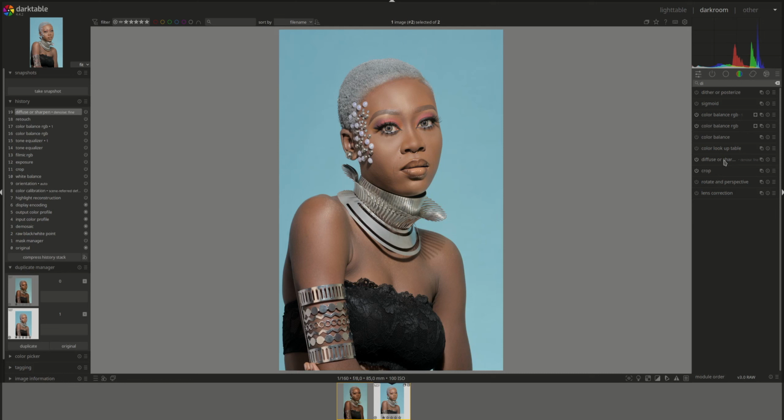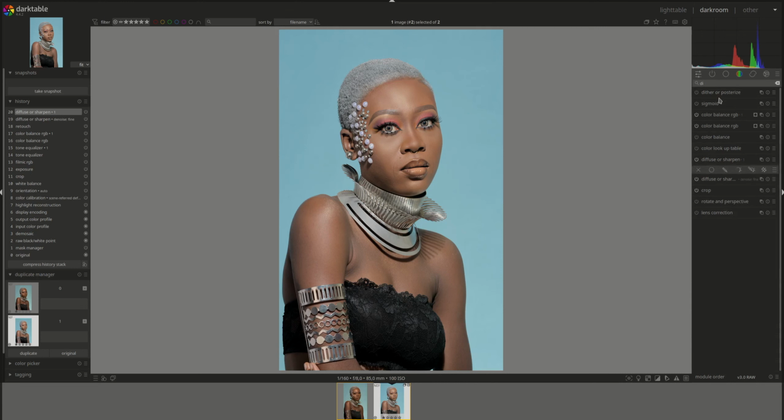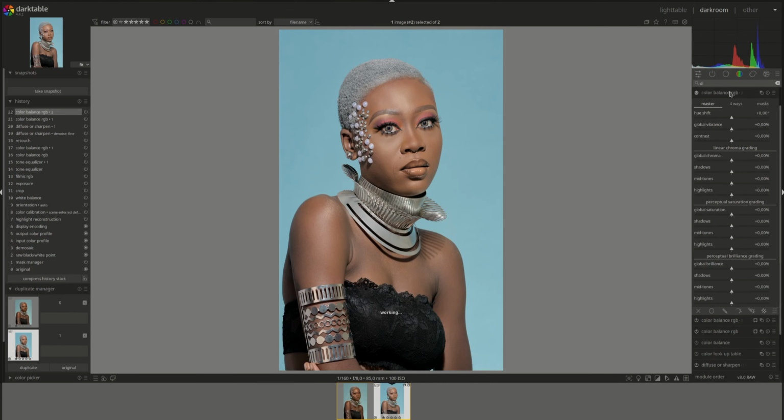Of course, after that I'm going to create another one, and for this one as well I'm going to take the local contrast as a starting point, but I think that's a bit too much. I'll just lower the iterations to 5. Yeah, that's good enough. And I'll create a third one, and this one I'm going to, where is it?